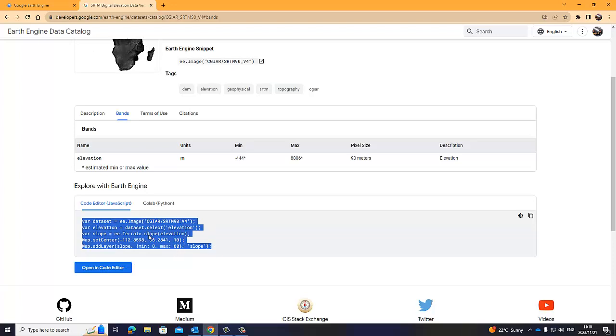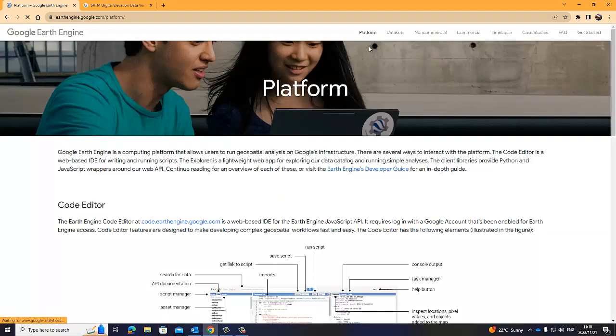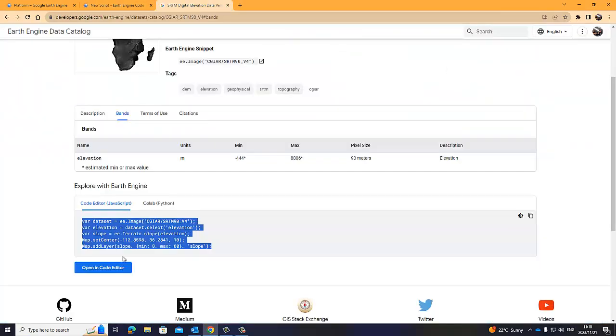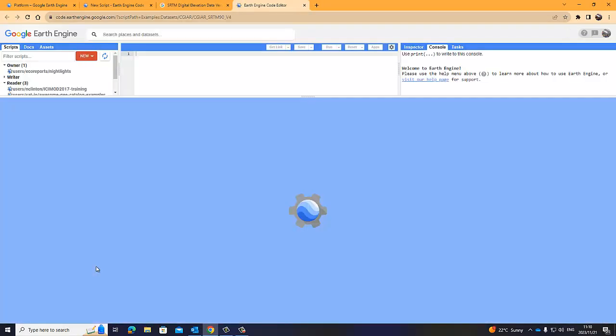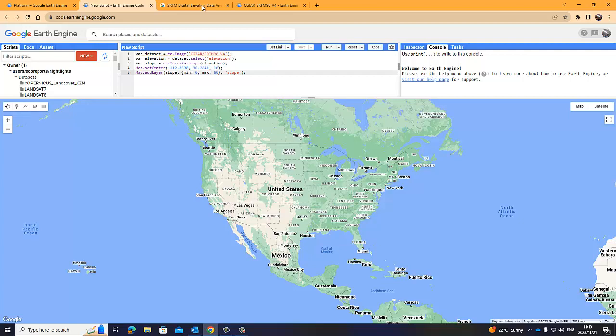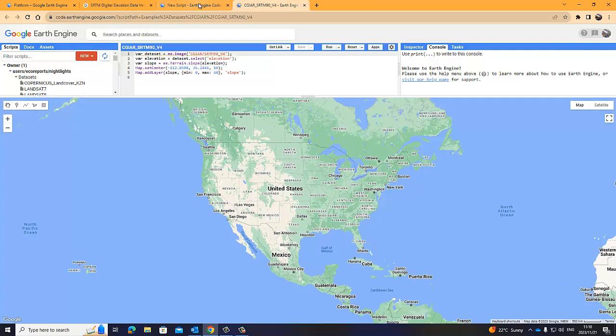Now remember, you can either copy and paste the data into the code editor. So we basically just right click and copy and paste, or you can basically just press on the code editor tab. And that will take you straight to the code editor and the data set, the code already included. It's exactly the same outcome, no difference. So let's delete it, and there we go.